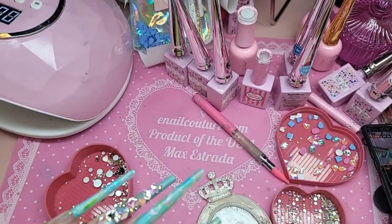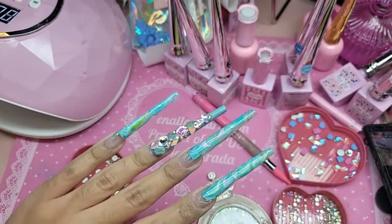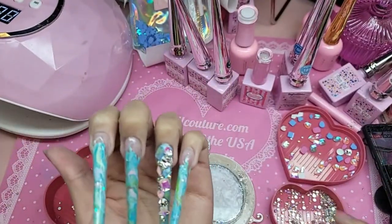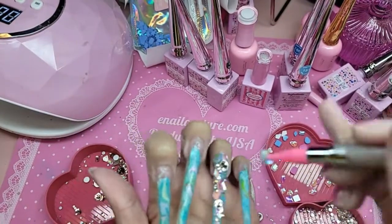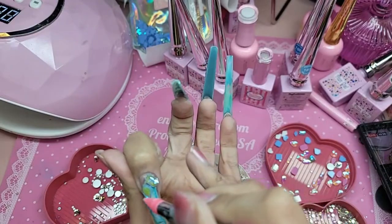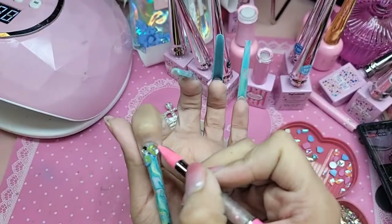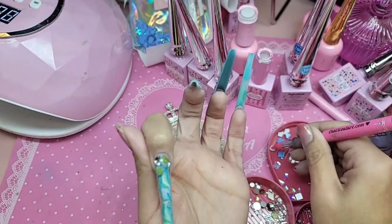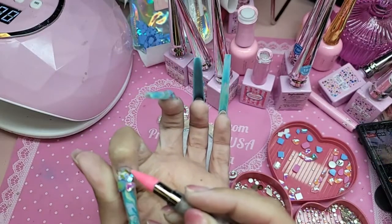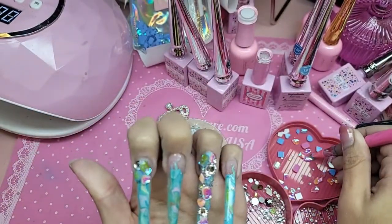Bubblegum gel away. No, bubblegum gel does turn slightly tacky, but I'm actually gonna go back in with my liner gel brush and some either shiny or wonder gel or dome top and go around it. Silver one. And then a unicorn. Seems very small, very discreet, very cash. Nothing too wild.